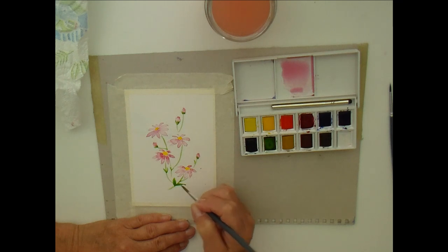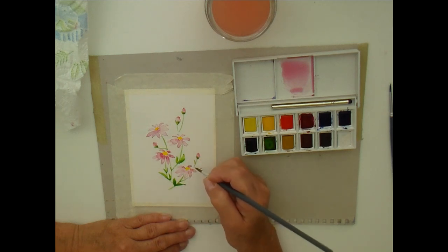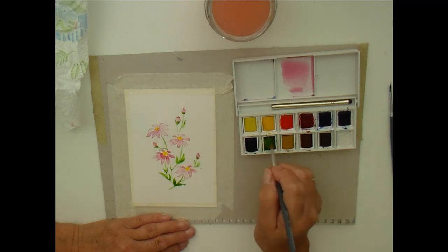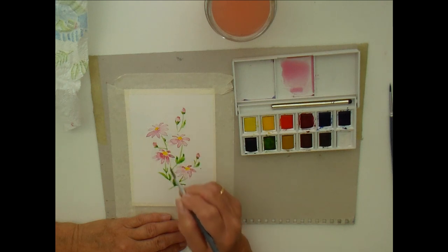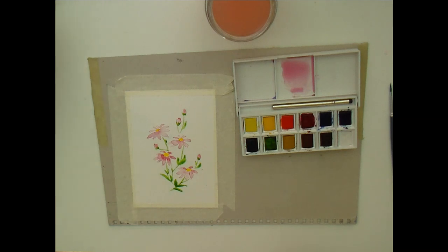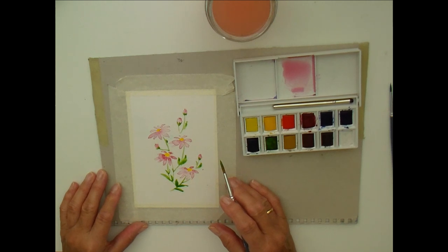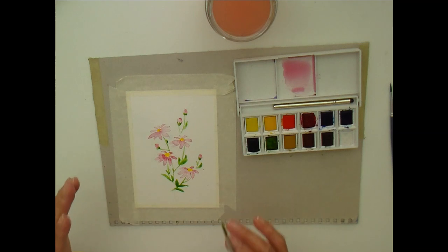Now, I've done this all with the same size brush. And you can see how I can just add more green in areas. Now, that's just sap green. We will go on to mixing greens, but it's the start. I think that's rather charming. I hope you do as well. Don't worry about it. This is for your own pleasure.